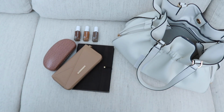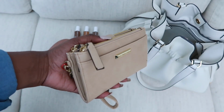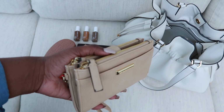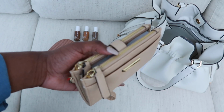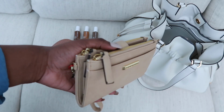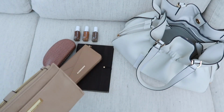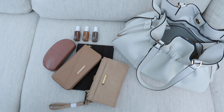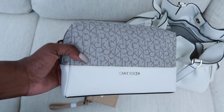And so next what we have is also that tech bag, because you want to carry things like maybe your AirPods, or your charger for your phone, or your charger even for your tablet. You can have all of those accessories in here, along with some stationery items such as pens and Post-its if you need to leave notes and things like that. So I would consider that a little stationery bag, and you can see how that's also playing off the tones.